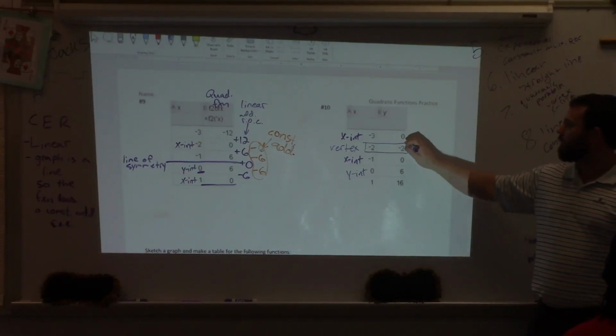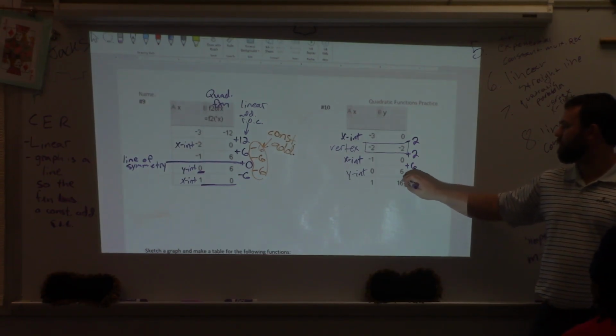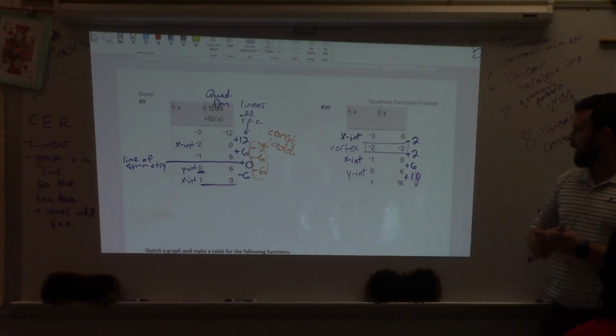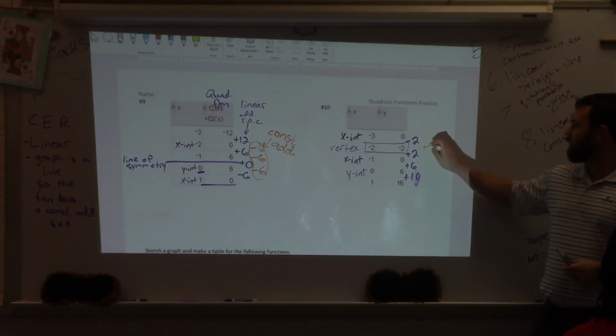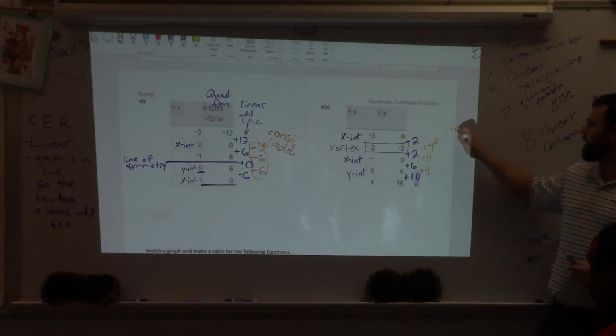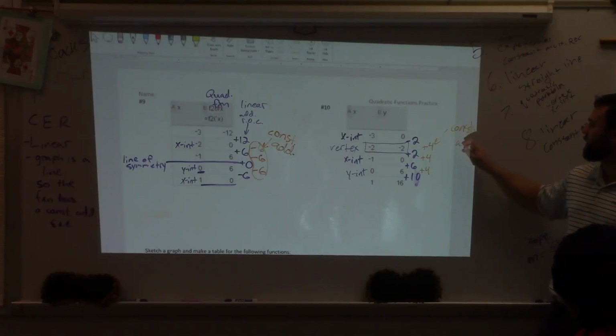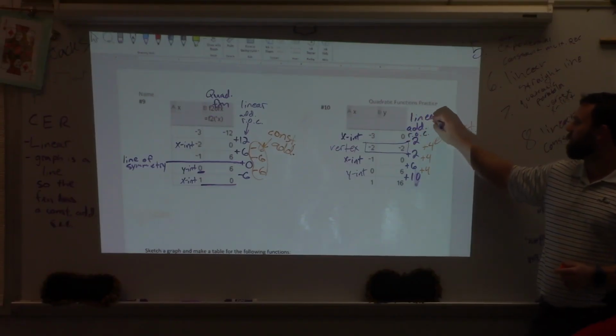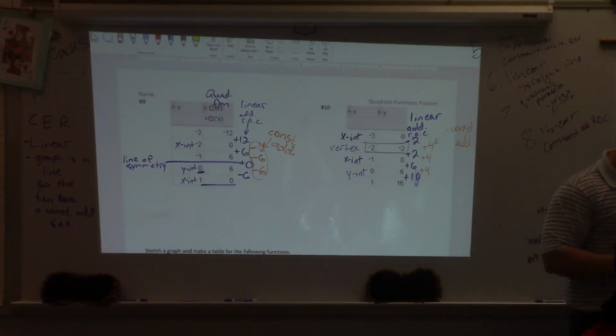Now, also check your rate of change. The constant additive is plus 1. No, plus 10. So when I look at the second differences, it's plus 4. Constant additive right here in my second differences. So that rate of change, that additive rate of change is what? Is linear. So what type of function do we have? Quadratic. Quadratic, okay. So telling the same story all the way through with all these details.